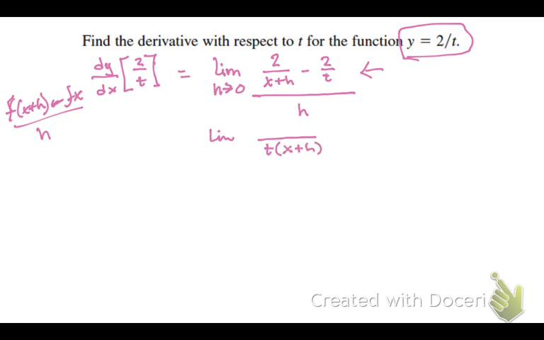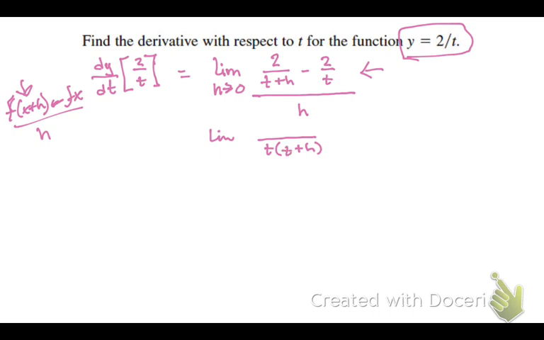Well, now I'm confused. Well, did you put 2 over x? Oh, that shouldn't be x plus h. That shouldn't be t. Oh, okay. I get it. Let me go back here. This was an x because we were doing x. It's going to be a what now? Not an x, a t. Okay. Sorry. So t and t. You should have been confused because there cannot be an x and a t.